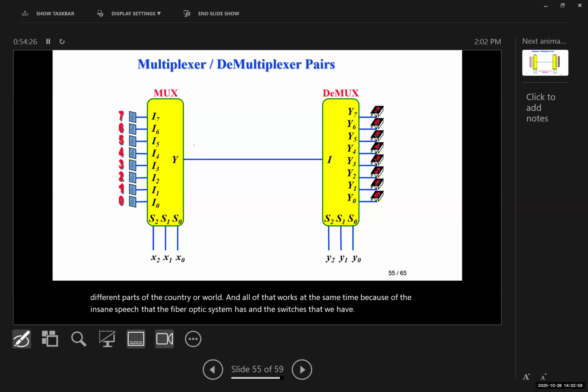And obviously, you can't run 10,000 wires for 1,000 miles. You need to have a system that converts these parallel to serial, and we do that using these multiplexers. So it's the basics, I could say, of communication systems, wiring, and also the bus. In a computer system, you're going to see a lot of these multiplexers and demultiplexers.